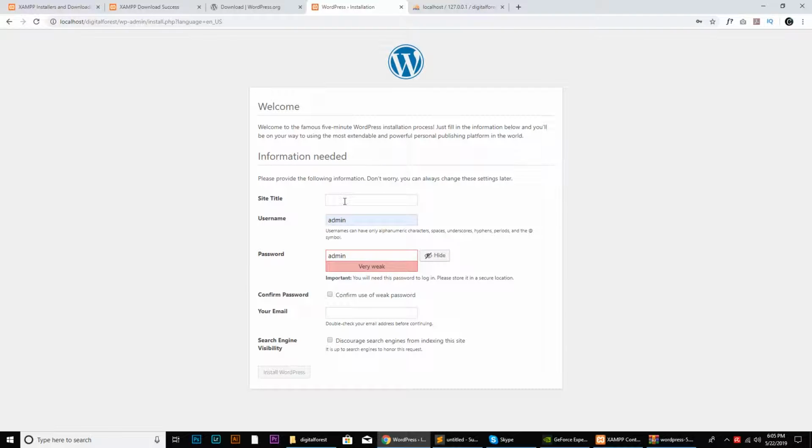Next, it will ask you for certain information. Site title, we can write down here Digital Forest. Username, you can define your own username here. Right now I will just keep it admin. I will check this, confirm use of weak password. Email can be info@localhost.com. Click install WordPress.